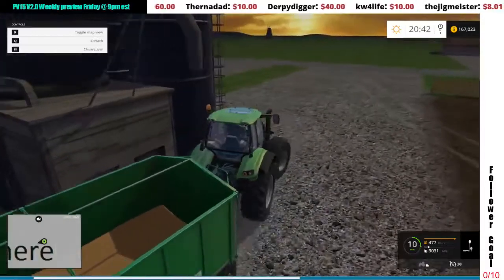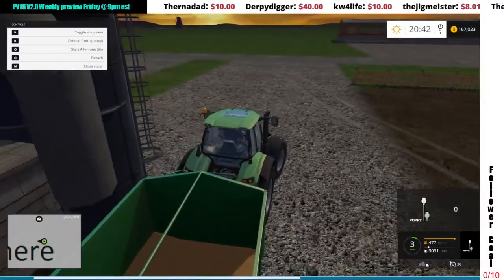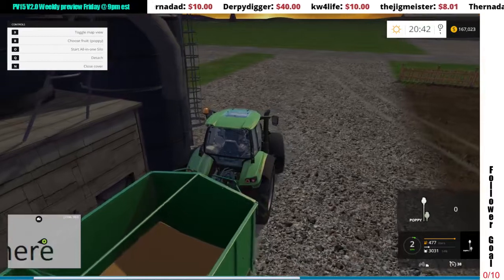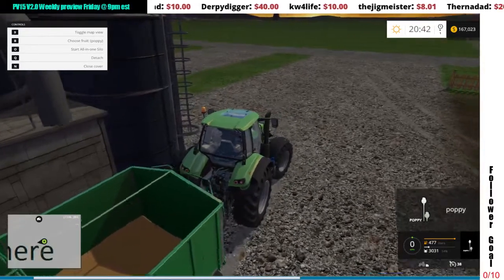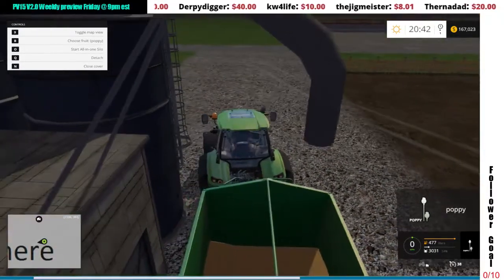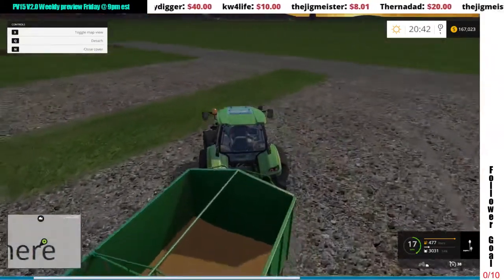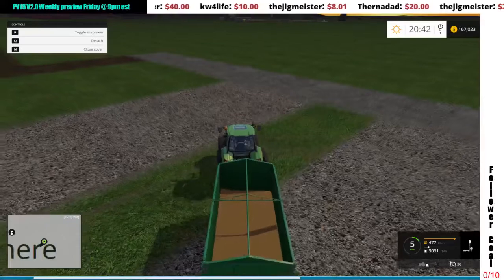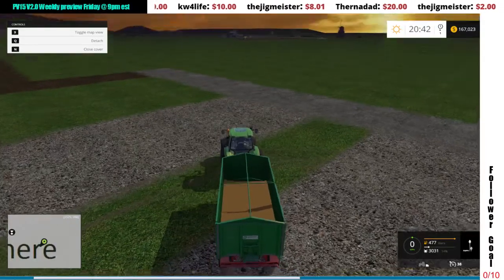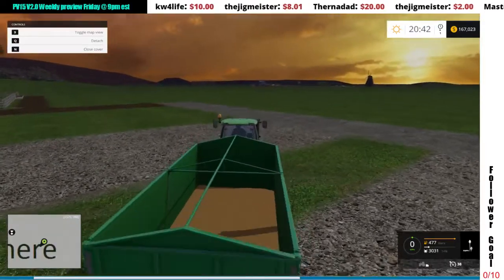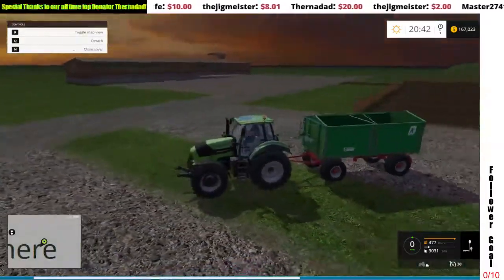Unfortunately, this trigger does have one issue, and that is you don't get the B and the O options when you're in multiplayer, but they still work. You just don't see them in the control menu up top. Anyhow, the next thing we have to do is a lot more complicated, so we're going to get right into it, and that is we have to change our fill planes in our trailers to load.